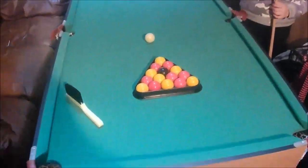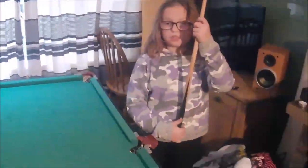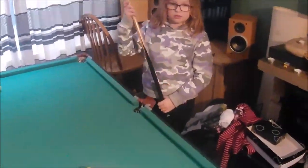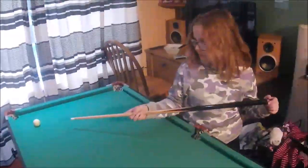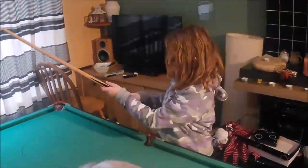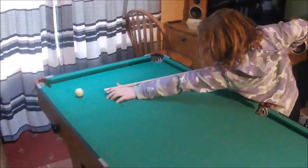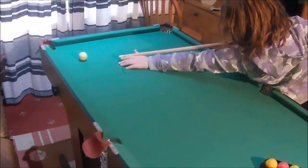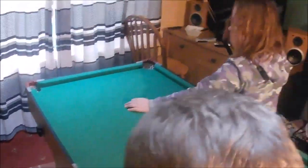You know what I think you should really do, you guys? I think you should just practice popping the balls at the pockets like that, you know? Just not hitting a ball off each other, just one ball at a time, just until you get used to the cue. Other way around, honey? That's it. Look at this. Just make sure it's nice and clean.